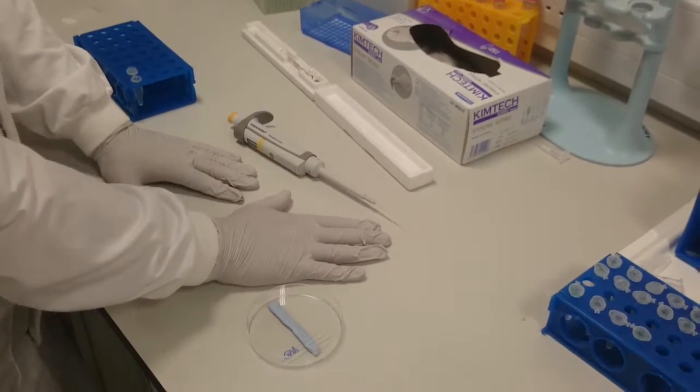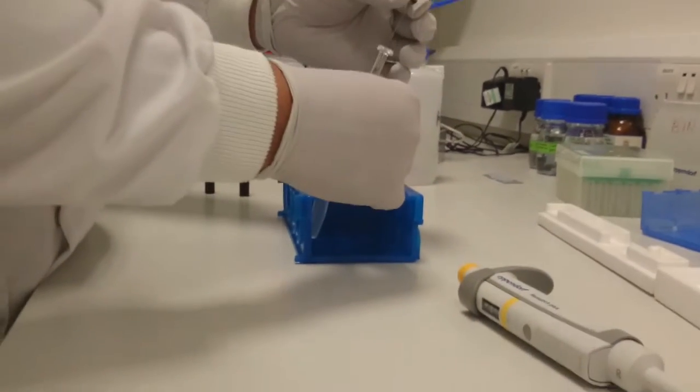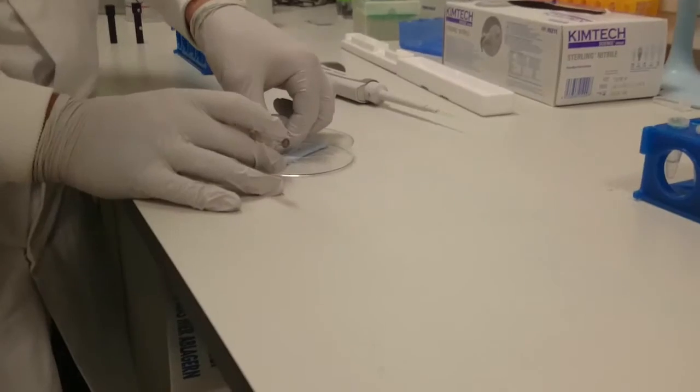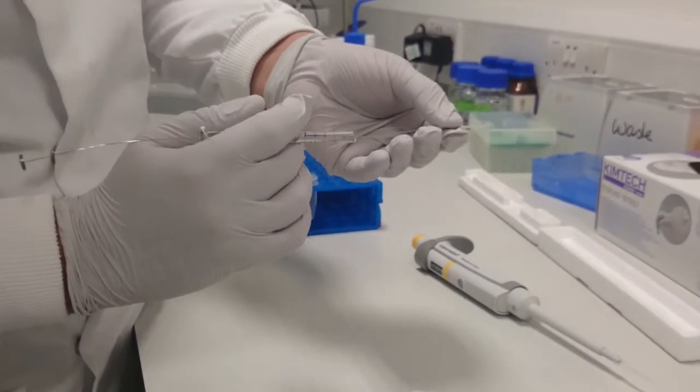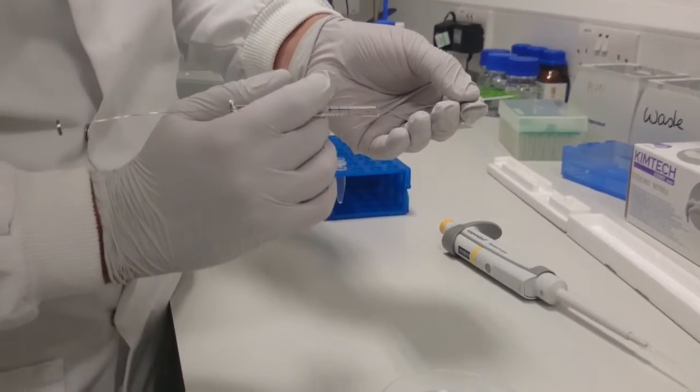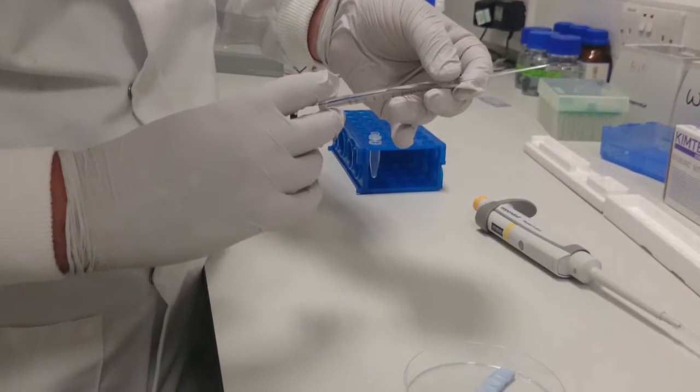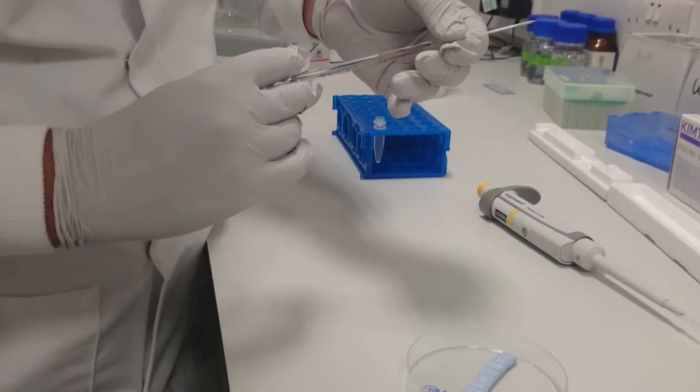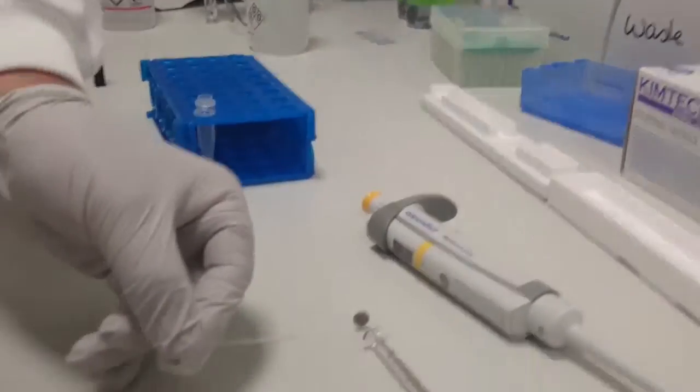To fill with the Hamilton syringe tip, quite simply place it in your sample and suck up slowly, about 10 microliters. Take your pulled glass tip, be careful not to touch the end. Slowly place the needle inside the bottom of the capillary and push the plunger slowly. As the sample starts to appear, pull back your capillary so you're only filling the very edge. This helps prevent air bubbles. This leaves you with a filled tip.